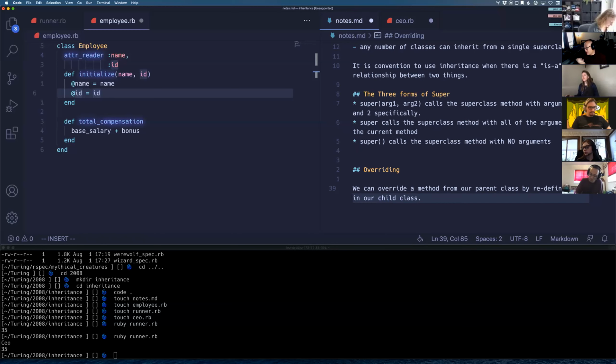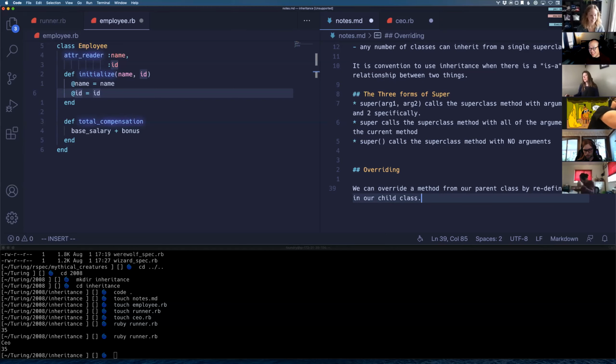And the idea here is, why would we do this? The big picture is that we override methods from our parent class when we have exceptions, right? The example in the lesson plan actually sent me down a Wikipedia wormhole when I was preparing for this class. In general, a mammal class might have a method called lays_eggs that returns false. And for most mammals, that works. However, the platypus would have a method called lays_eggs that returns true, because I did not know a platypus was a mammal. I thought that was a bird. Wait, is it? No, it's a mammal.